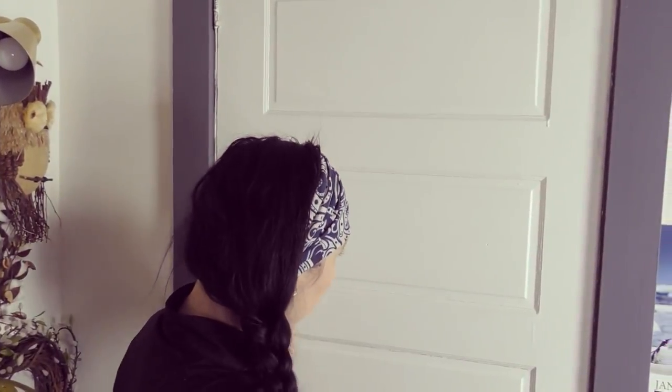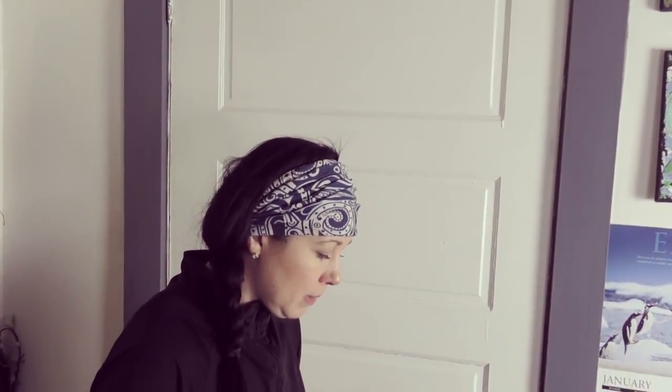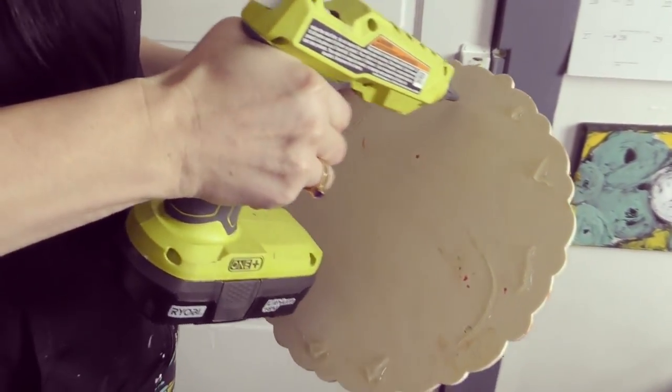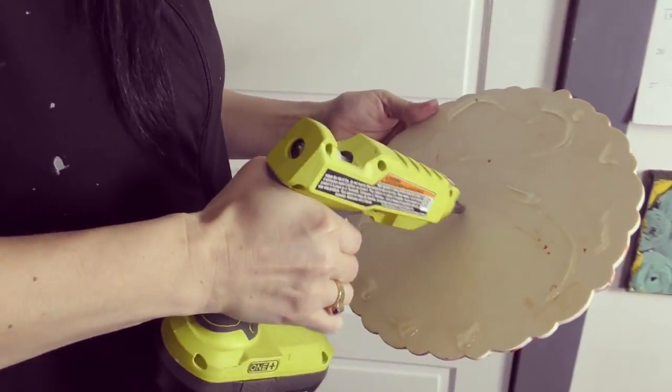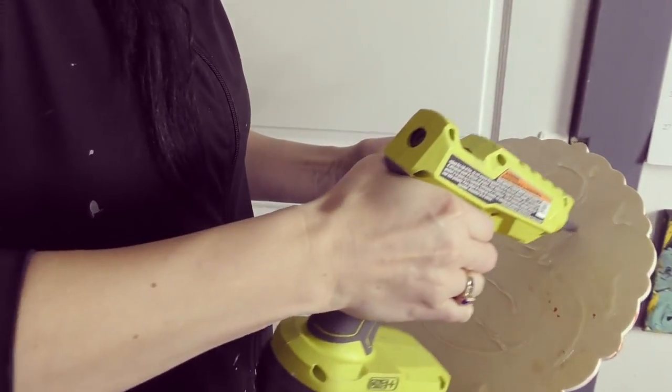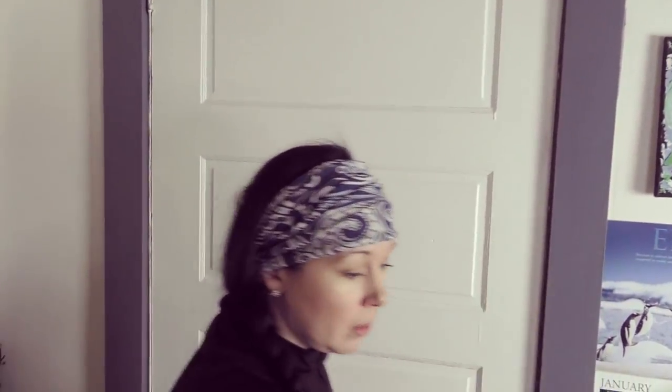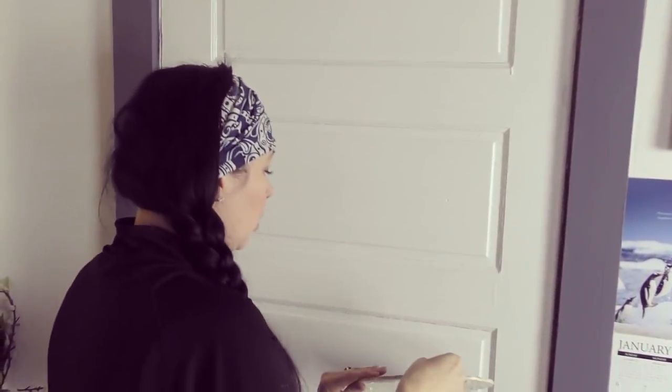All right, so this is my plain Jane door here. It's just painted white. I'm gonna go ahead and grab my glue gun and just put some glue on the back of it. A bunch of glue. Wow, you're like what? Van Gogh with that. Yeah, right? You should have asked me to paint a design. I would have. Totally would have. By the way, this glue gun's awesome. I'll link it below if anybody needs a good glue gun.